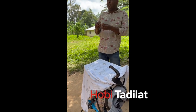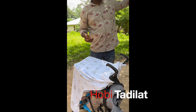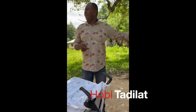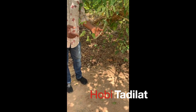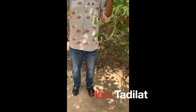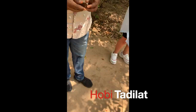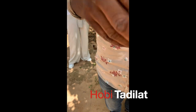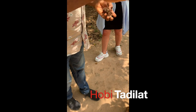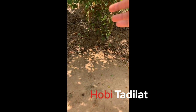If you want to plant new plants, you have to use these nuts to make a little hole. Then after 7 years, this tree starts to produce nuts. It can survive even 110 years. Especially in the village, they can simply walk to the plant. It's very easy. You just cut a little piece of stick like this, and then you make a little hole. You bury it, and then it germinates new leaves. After only 6 months, it becomes big and starts to produce fruits, which are not edible but for decoration. You can also make a small nursery from the dried seed like this. It will also grow. So if you want, you can pick some and prepare your garden at home.